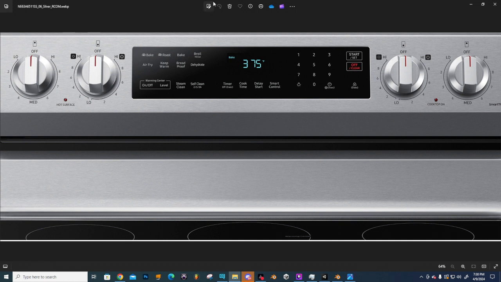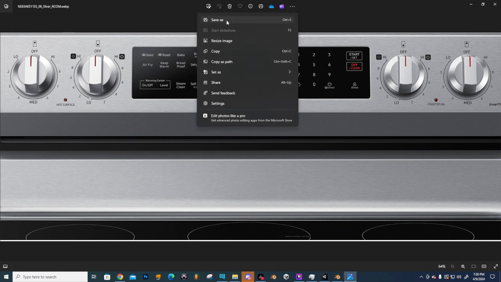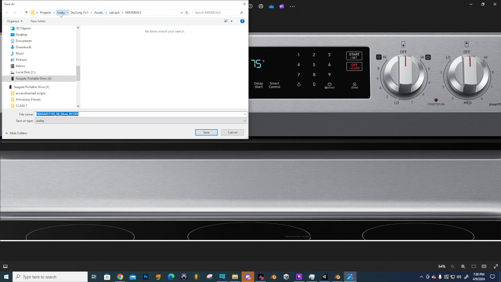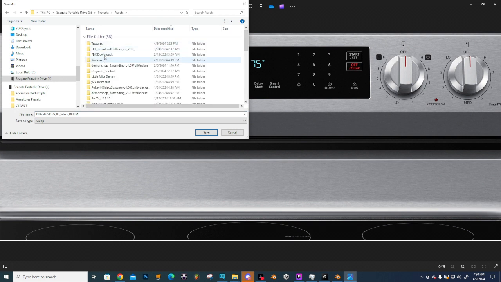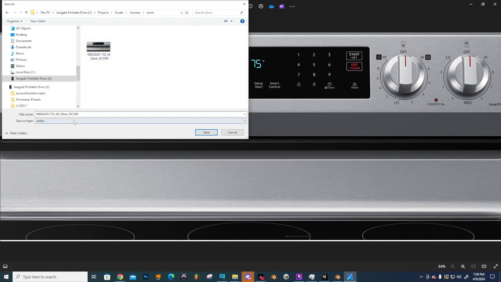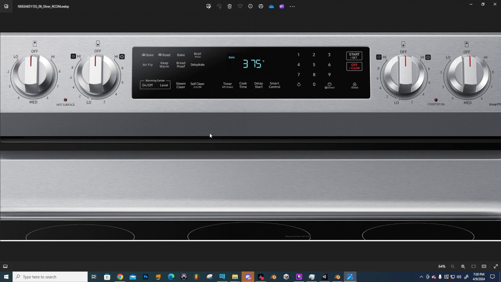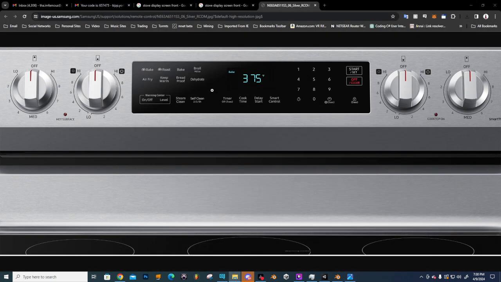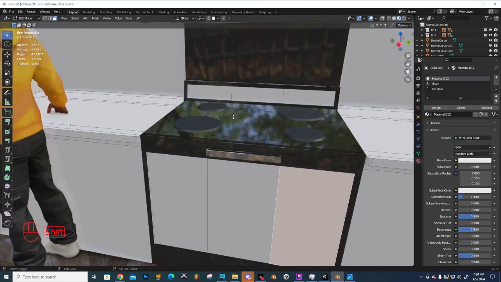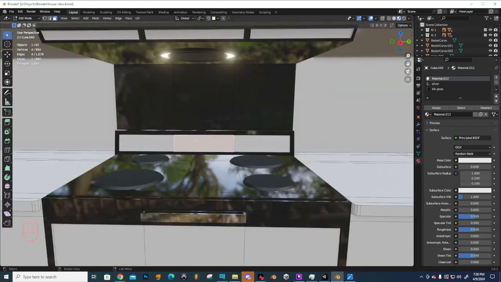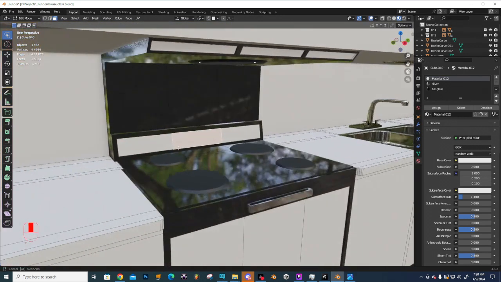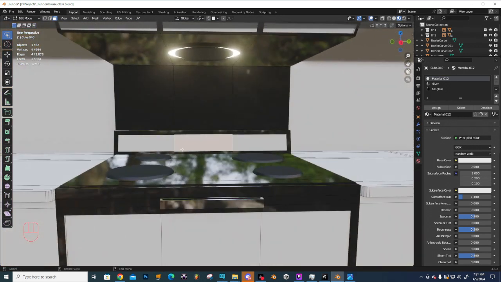Well, it should have saved. Well, hold on, did I save that in the same spot? No, I did not. I did not save that in the same spot. Textures, stove, now JPEG. Bam. Alright, cool. So we can grab this center piece here, or as a model, we can grab all of those if you want to do it like that. I don't think anybody wants to reach across.